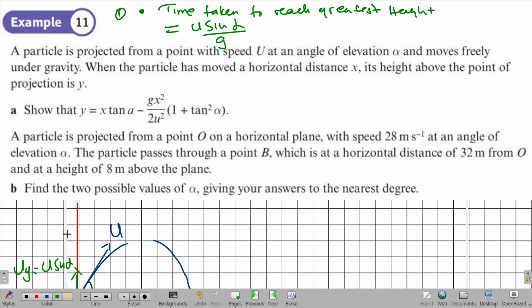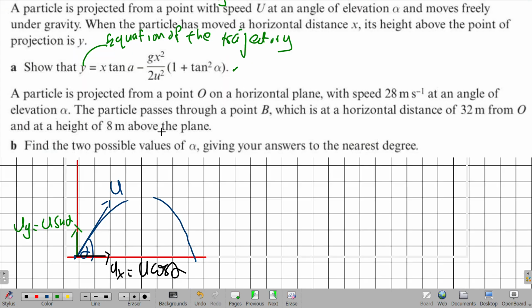The equation of the trajectory, which is y, is also given as this one. So normally these formulas you are allowed to use to answer questions because they'll be given, whether it's A level or university mathematics for you. But there are questions that would say prove that this formula is what it is.